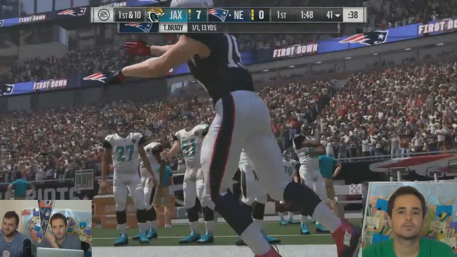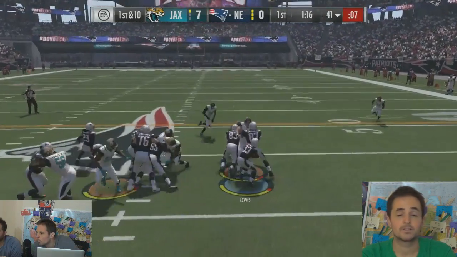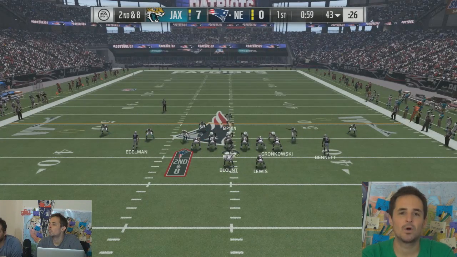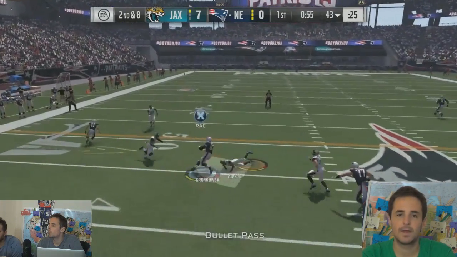You need to go to the skills trainer. It's in the practice section. And practice. You need to learn the new controls. You need to see the new zones in action. You need to see the kick blocks. You've got to start playing Madden 17, so the skills trainer is the best place to do that.